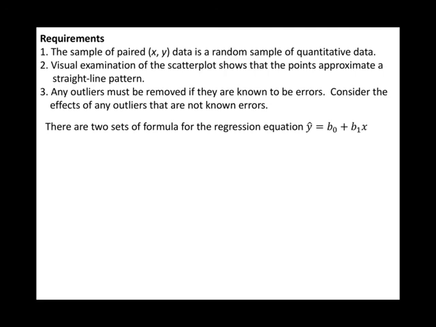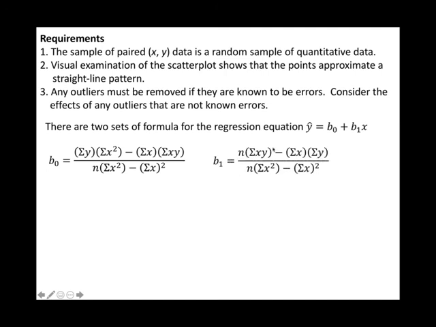There are two methods for finding the regression equation. First, you need the formula. This is my regression equation, and you want to figure out what your b naught is, so you have the summation formula. And for the b1, you have another summation xy formula. Use your calculator to find the summation y, summation x squared, and plug them in. You can figure out your b naught and b1, plugging back into the regression equation. So this is the first method.